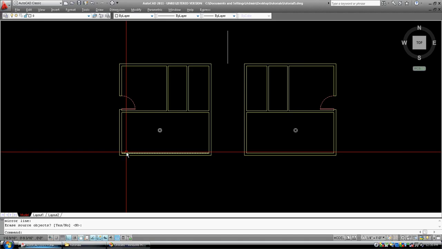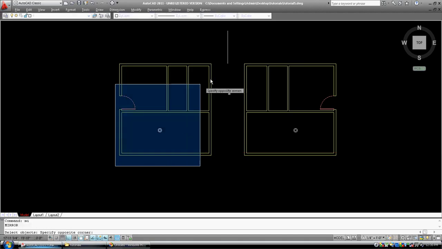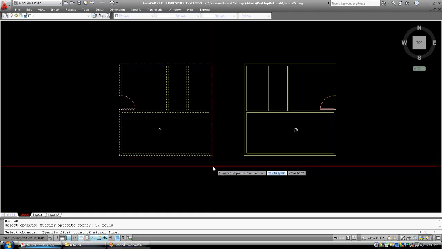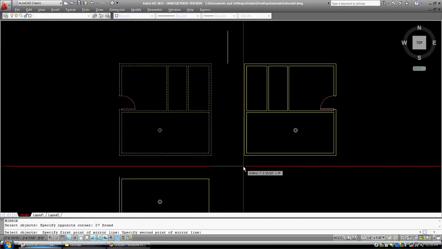If I were to mirror this whole house, but instead of using this vertical line, let's pick a line down here. Make sure that ortho is turned on, F8 is on, and pick a line here and enter.